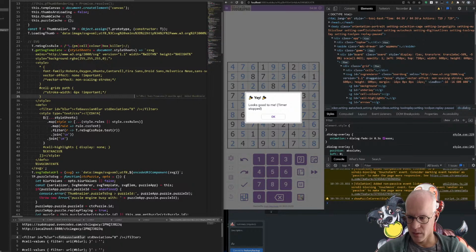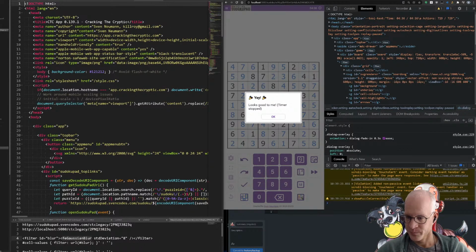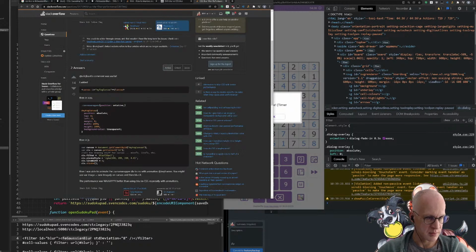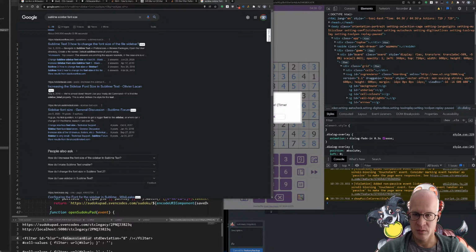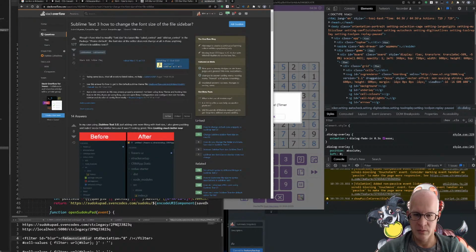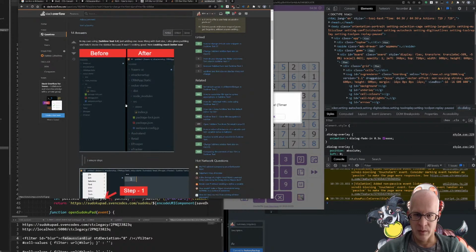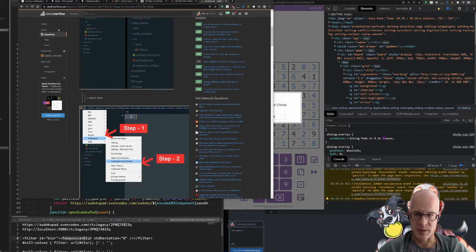So let's say this, I don't know, is this text too small for you guys? Can I adjust font size in Sublime? Sublime sidebar font. I think I've deliberately made it really small to make it really narrow. But I think I did that myself, yeah.